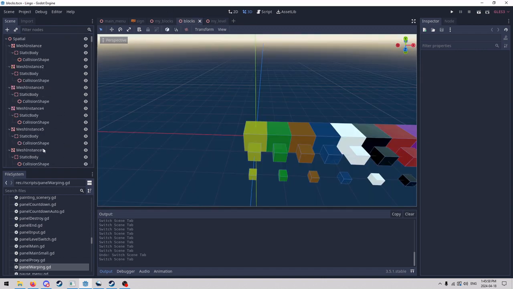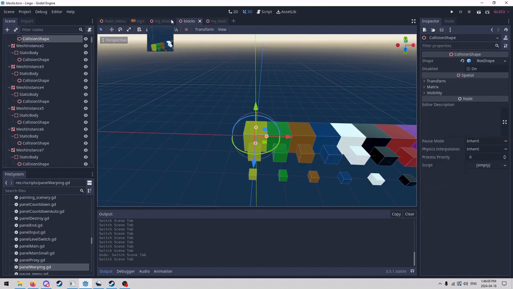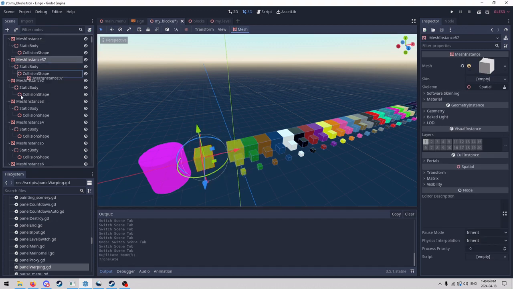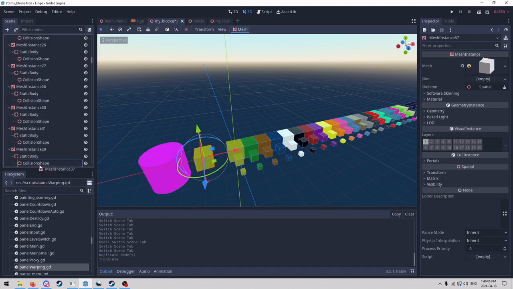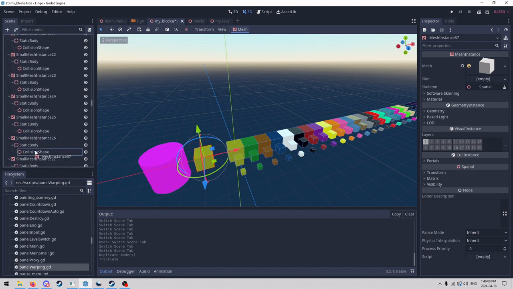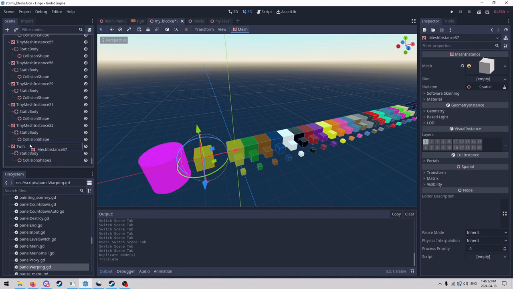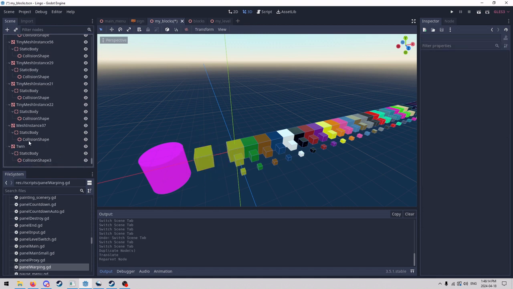Oh, it's a while back. So for now, this is blocks. Let's go to my blocks. Let's duplicate this again. Let's move it to the bottom of the thing again so I can actually make my own fresh mesh instance. It's hard to place things at the bottom, so I just place one second to the bottom, then move it up. It works.